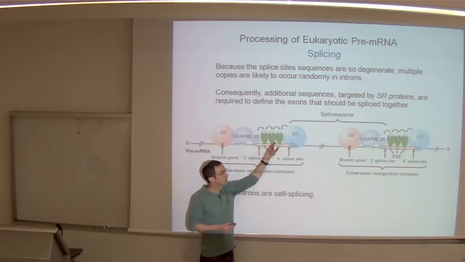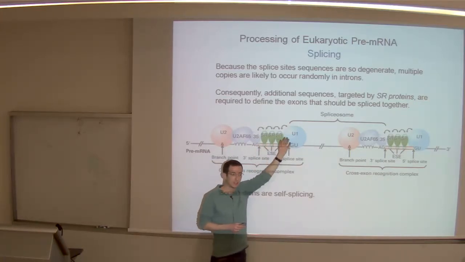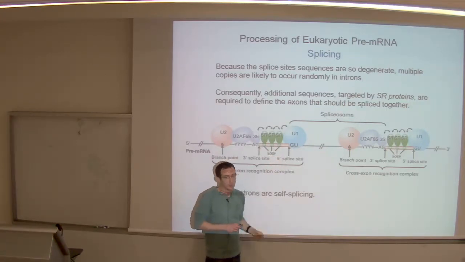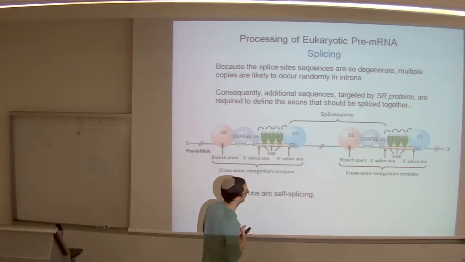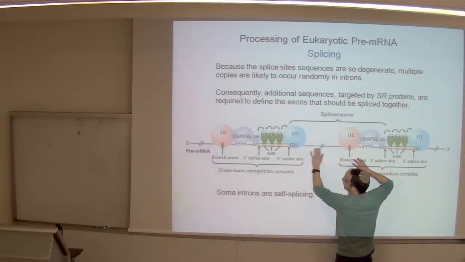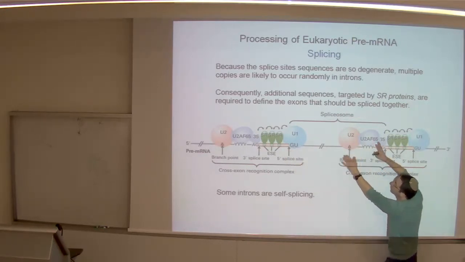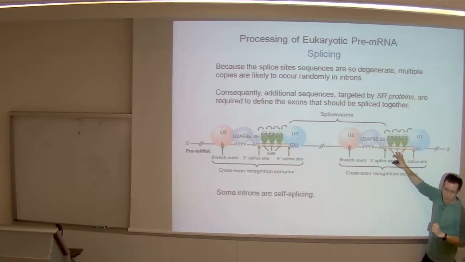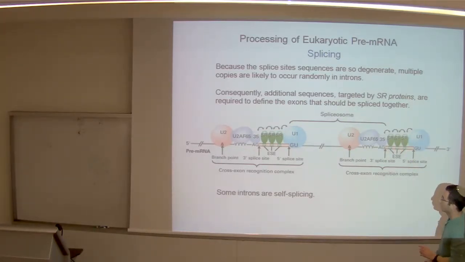So SR proteins cooperatively bind to one another and interact with some of the components of the spliceosome, so they recruit or help or promote the spliceosome components to arrive at their correct location, and for the spliceosome to be built in its correct location. So just note that what we call a spliceosome is distributed along an intron at its 5' end and 3' end. So that's a spliceosome right here. And upon the exons, we see the SR proteins. And that's about how things look on the pre-mRNA before it is spliced.